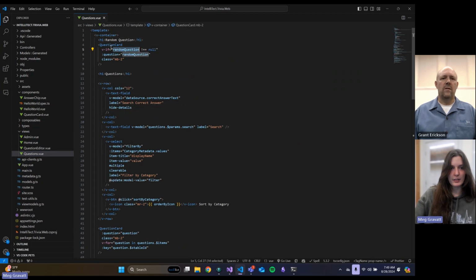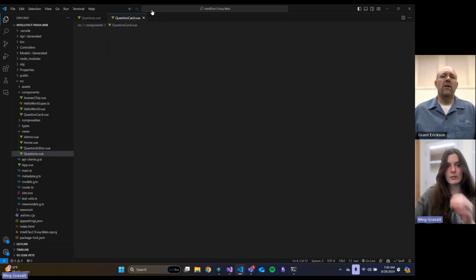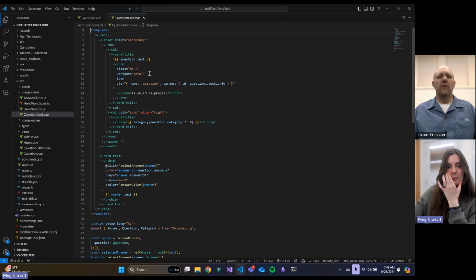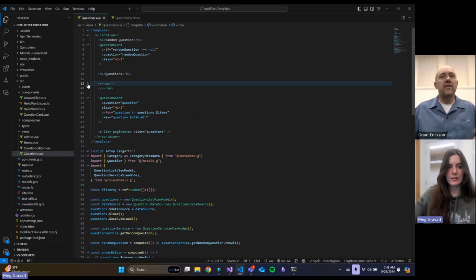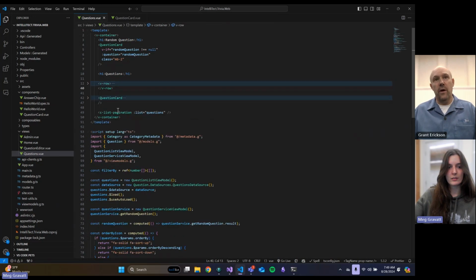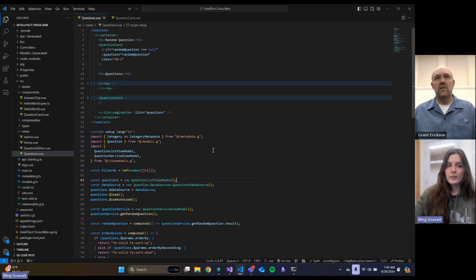So random question passes into our question card, but the question card isn't going to work anymore because it uses the other set of objects. So we tried to reuse things, right? Unfortunately, we'll have to build a new little thing to do that. And this is really an advantage to not doing it this way: you can reuse things across multiple places just by using a service that returns your base object. It makes it significantly easier.